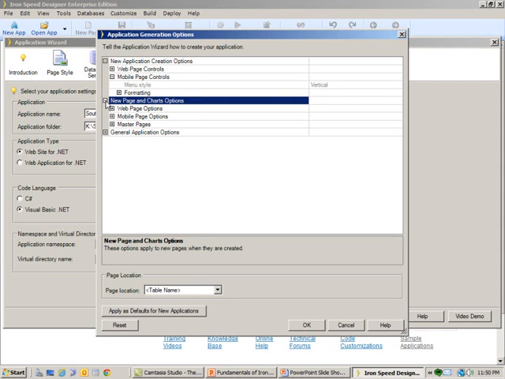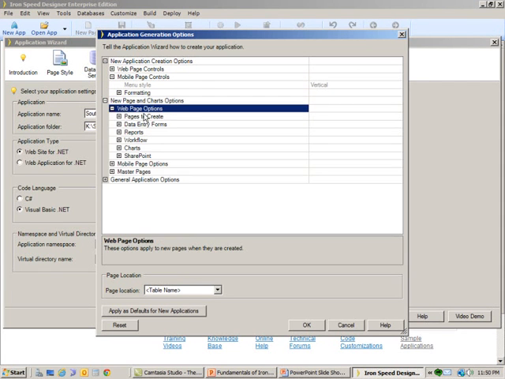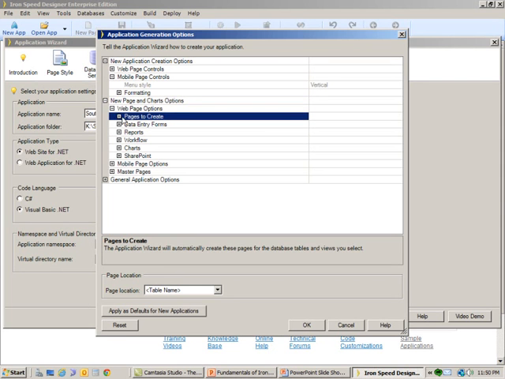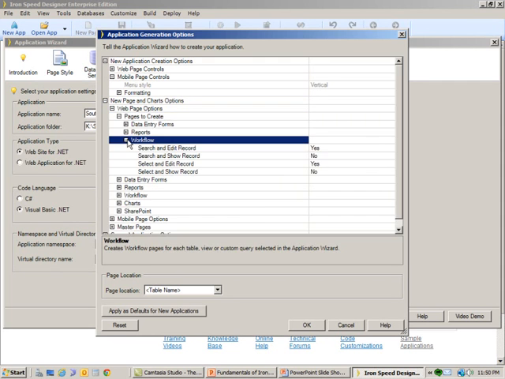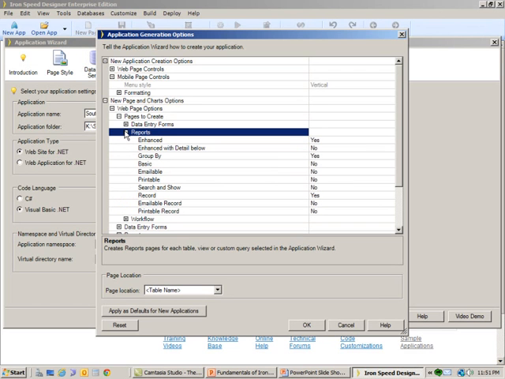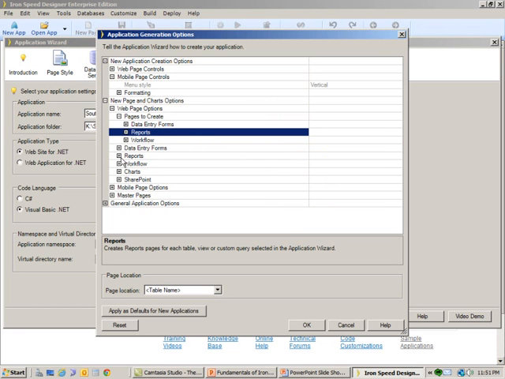The next thing is the new page and charts option. The web page options give you the ability to change the number of pages to create, and it'll tell you whether you want the data entry form, report form, or workflow. And you have some questions and answers over here, and you can answer those appropriately.